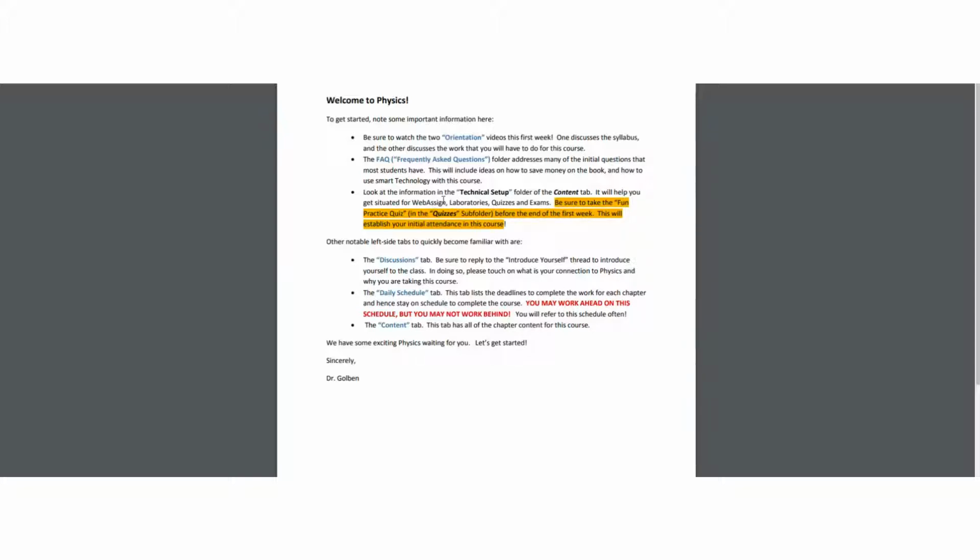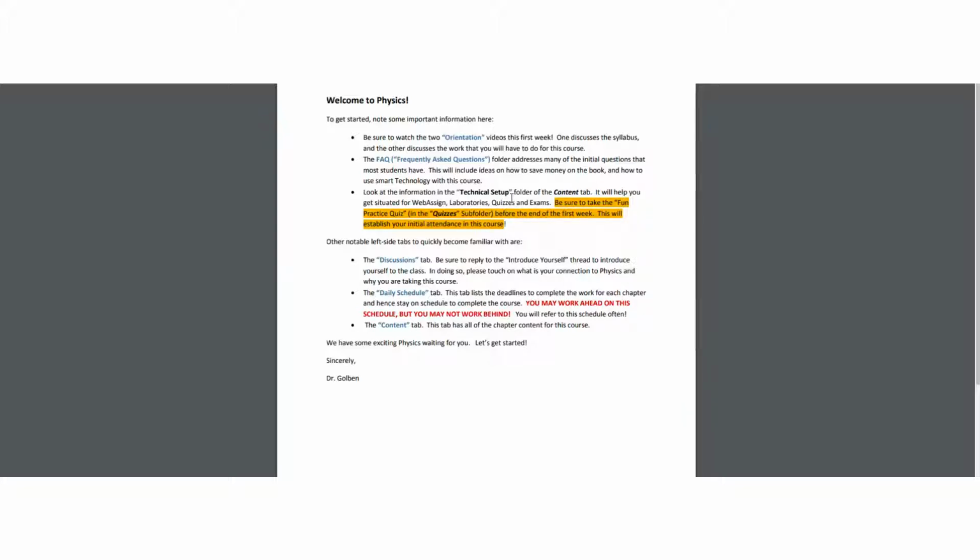One of the items would be WebAssign, and we're only going to use WebAssign for the ebook, but if you wish to look at the ebook and use it on your electronic devices, then you want to learn how to get into WebAssign. The laboratories are unique. We're using PhET laboratories, and you need to be able to set up Java on your computer and maybe download the latest version of Adobe Flash Player. So you wish to look at the laboratory folder for that. There's also a sample laboratory for you to test out your system with.